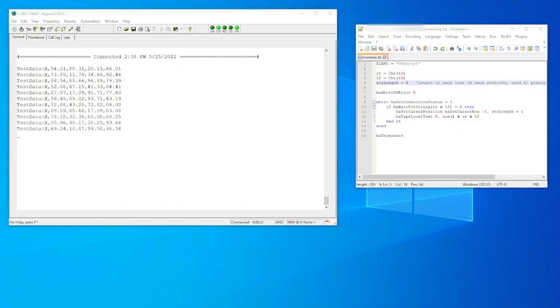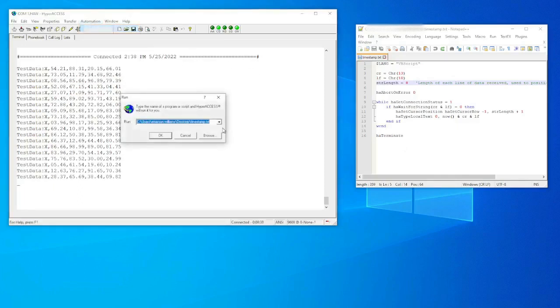I thought going over some of the adjustments needed might be useful to others as well, so in this video I'm going to go over a HyperACCESS timestamp script example and discuss how to adapt the script to a specific application. The first adjustment we made was simply moving the timestamp to appear in the correct spot.